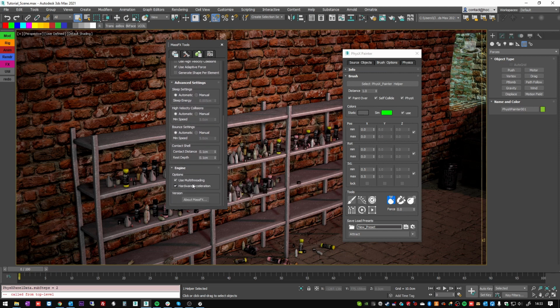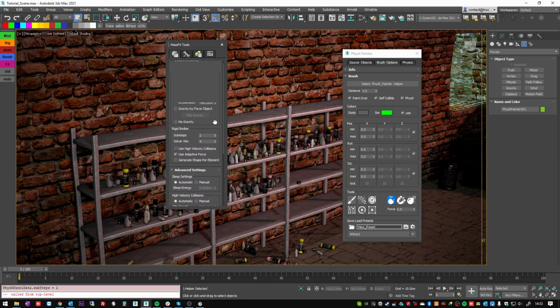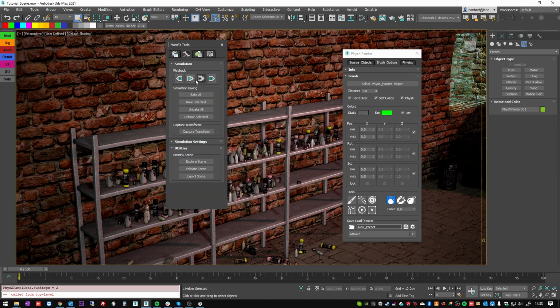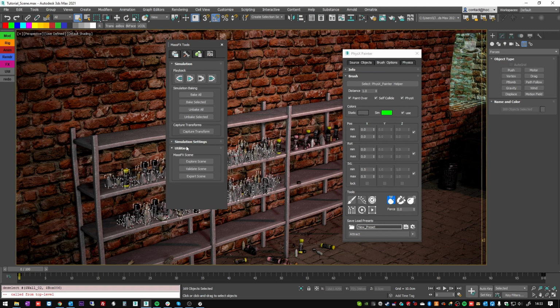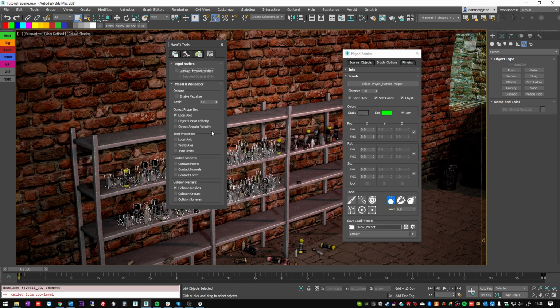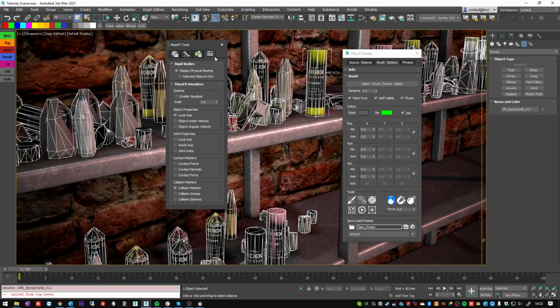So these are to use acceleration. Here you can bake in keyframes. Well, you can do a lot of things. You can even change these assets. For now they're static, but you can change them back to dynamic and bake their animation, or do a lot of different things. Display the physical meshes used by MassFX as well.